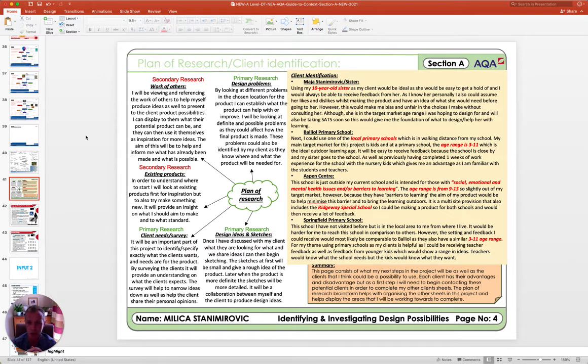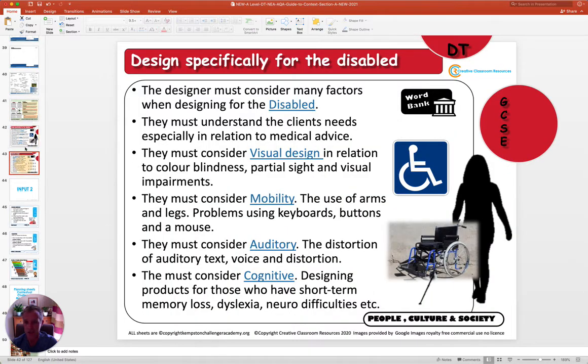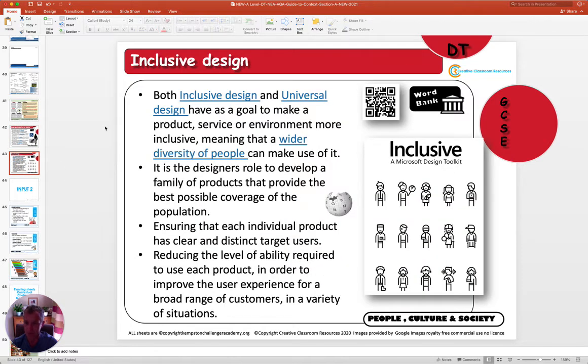Junior gardener, and this would be really good, thinking about inclusive design. And again, thinking about projects that are really inspirational and completely different from what you've done before. Inclusive design is talking about people who are disabled, visually impaired, people who have difficult mobility or difficult learning skills, or people with short-term memory loss and dyslexia and that sort of thing. Or you could be looking at inclusive design where you're designing a product for a really diverse community.